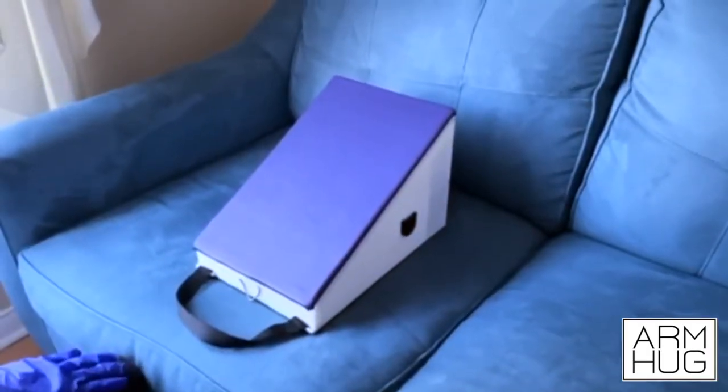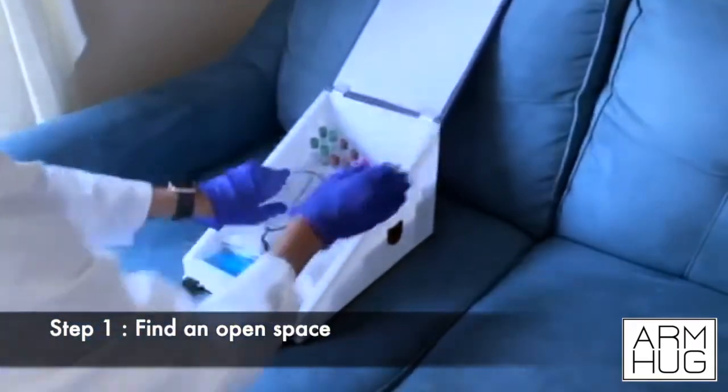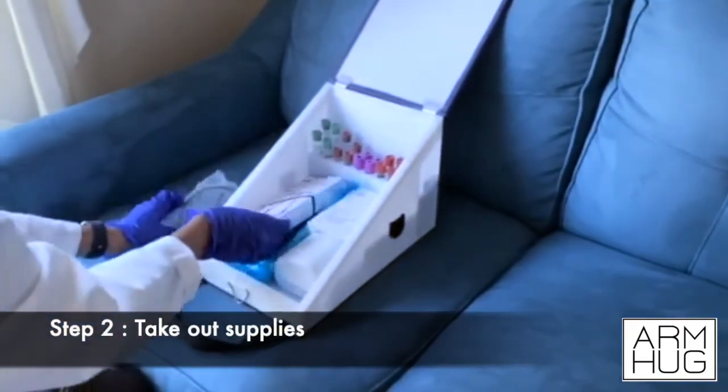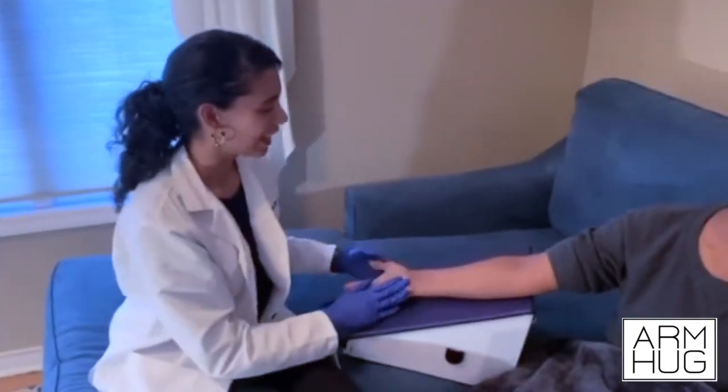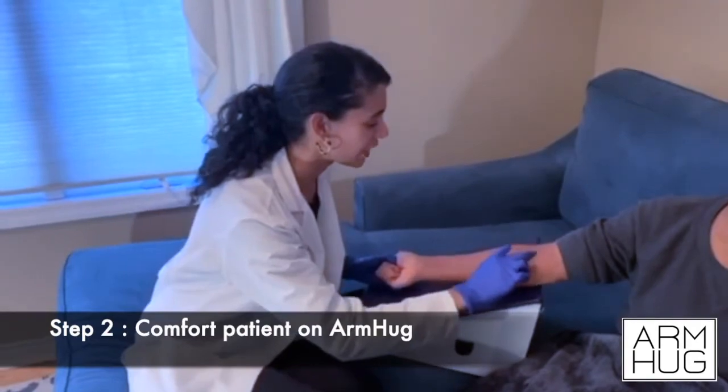Now we're going to take it step by step. Step 1. First, find a flat surface. Step 2. Open your lid and grab your supplies once you are with your patient. Step 3. Close the lid and then you're ready to begin your blood draw.